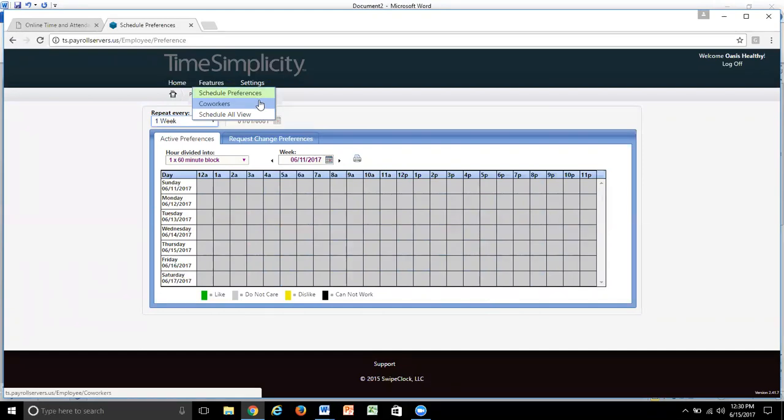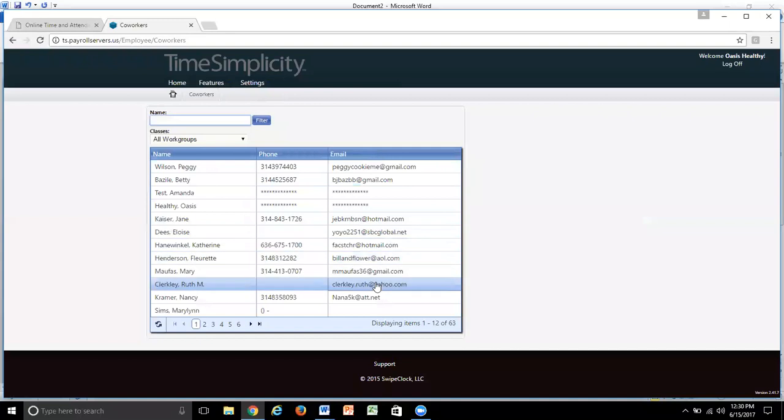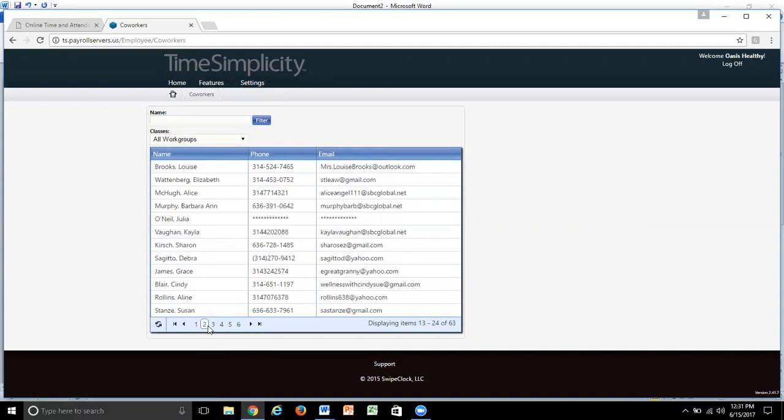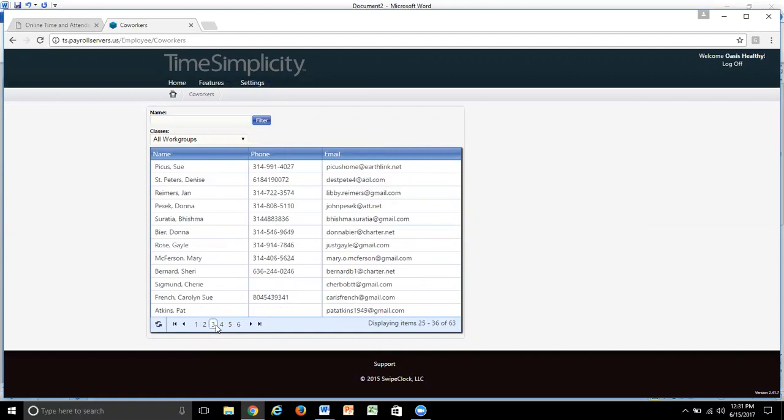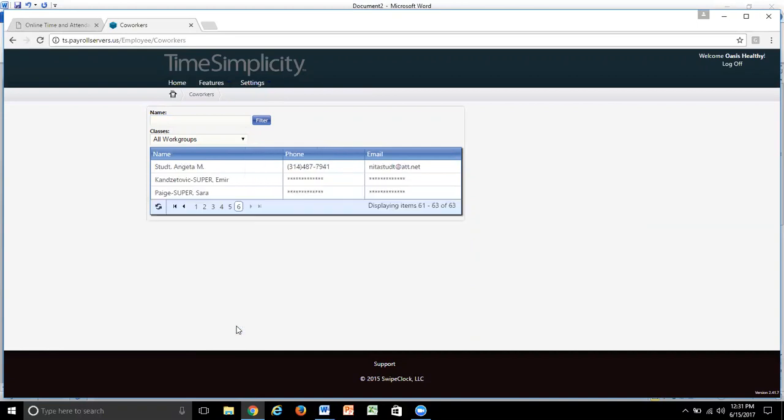And then the next one is coworkers. This is where you can go and see the people. Maybe you're looking for someone's email because you want to contact them for a class coming up. You can type in their name here, or you can just click down here at the bottom. You see the numbers and it'll take you through the pages. We have people's phone numbers and emails for the most part.